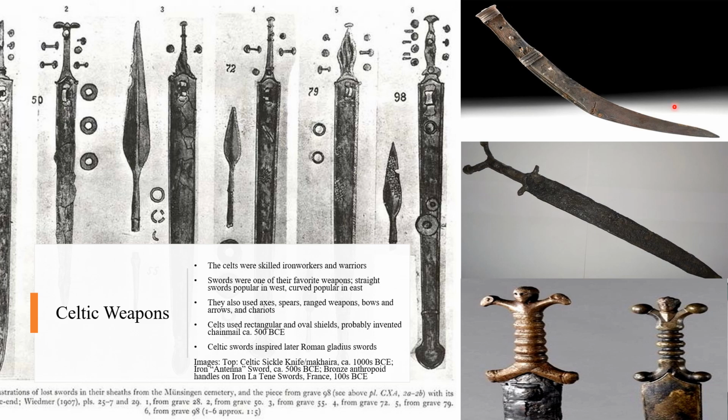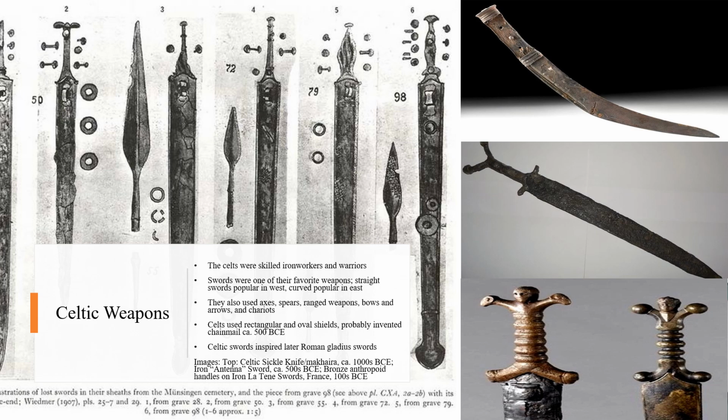These curved swords were probably made more in Eastern Celtic territories, like what is now Eastern Europe and the Balkans, whereas these straight swords were popular more in what is now France, or what was called Gaul by the Romans. And the Romans would have been more familiar with this type of sword. And it's believed that the Romans copied their short sword called the gladius off of Celtic short swords. But many other elements of Roman armor and military equipment are similar to Celtic arms and equipment.